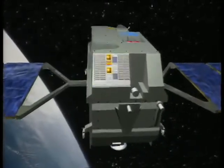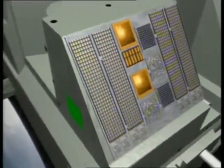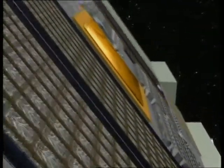The experiment is simple in principle. Pointing out towards deep space, the flat surface will capture a wide variety of particles. As the particles travel towards the satellite at speeds up to 10 kilometers per second, they impact through a thin layer of foil and splatter onto the substrate behind, leaving chemical traces on both the foil and the substrate. The layer of foil moves very slowly during the course of the mission, giving the analysis team some indication of when each impact occurred.